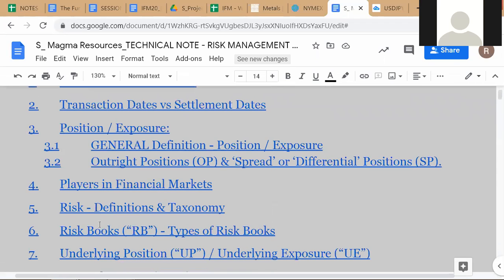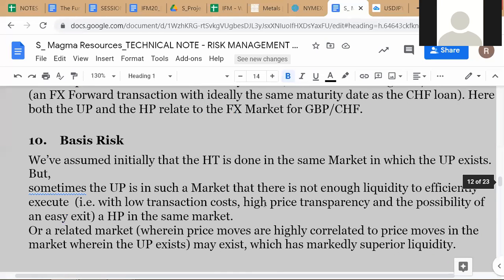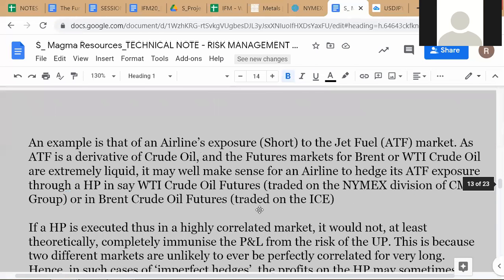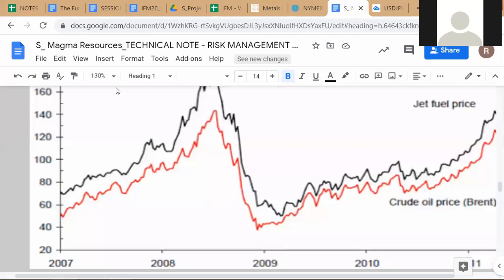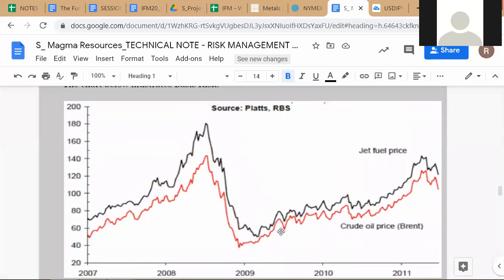Basis risk. Like this thing is working, right? Okay, yeah. So here's the price between. Let's reduce this a little bit. Yeah. So the airline looks at this price. Their exposure is actually to jet fuel, the black line. But here they've given the crude oil price as Brent, which is the North Sea grade of crude oil, the North European grade, not the American grade.